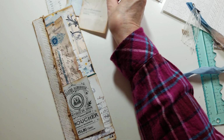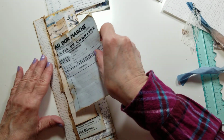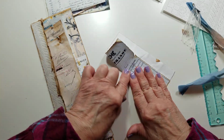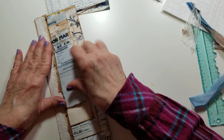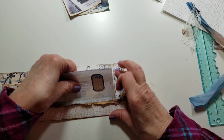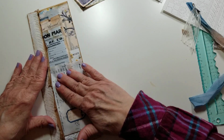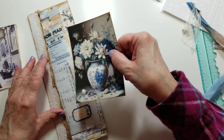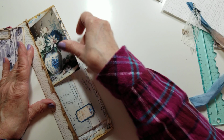Okay, and then I'm going to take this one here, put it in here, and then I'll take this one. If this is too big, we can give it a fold like that. We can tuck this in here like that, and then we can put our little envelope we made, and you can always fill it with, you know, stamps or whatever else you want to put in there. So let's put that in there so we can see it. And then our last two pieces would be the prettiest. So let's put the flower here, maybe. Yeah, the flower.